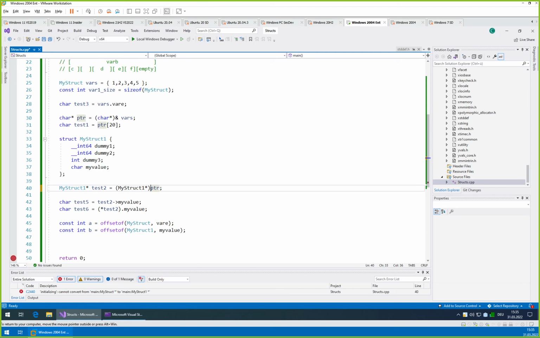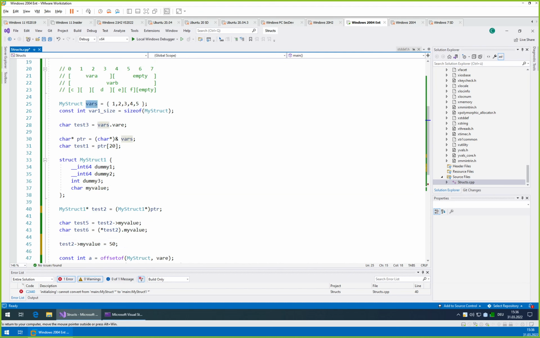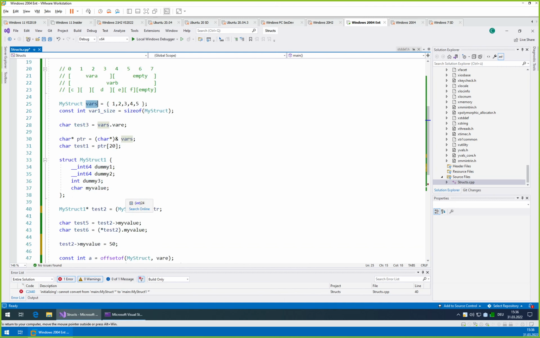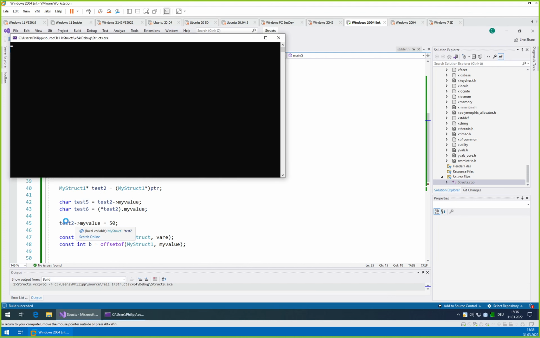And the important thing is that if we now would, for example, change this variable here to, let's, I don't know, 50, then in our original variable, the field, what was it, var e, would also change to 50. You can run that quickly because we are operating here with pointers.